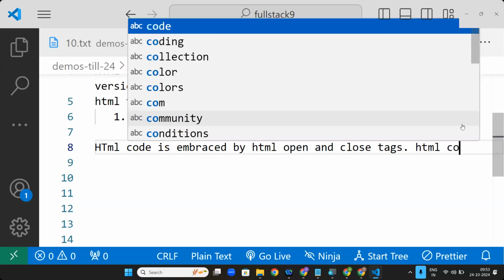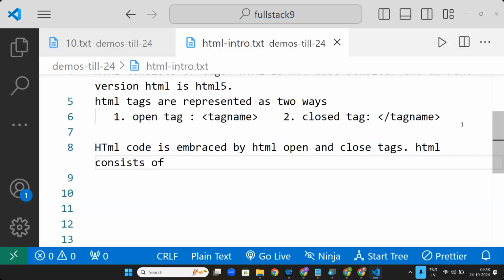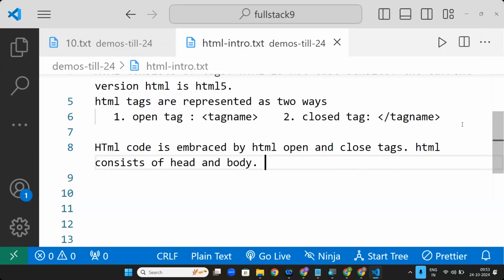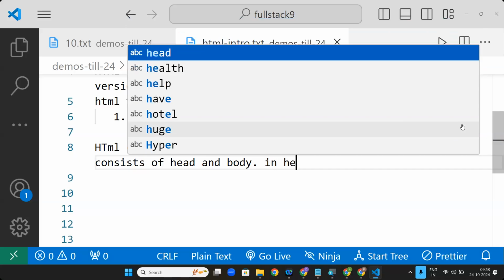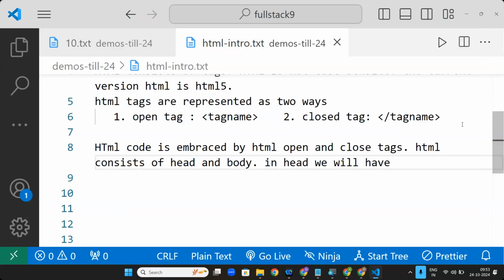HTML consists of head and body. In the head, we will have the title.